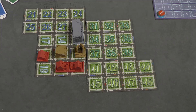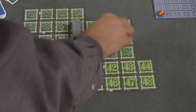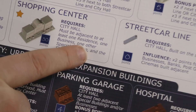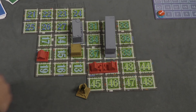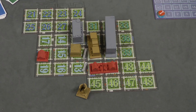There's also a post office, which needs to be between a business and a residential area. The bank needs to be next to two different businesses on the board. You can also build levels 1, 2, and 3 of residences and businesses. A church is 15 points but trickier to build — it has to go on a double number like 22, 33, or 44, and it has to be the last spot open with every other spot filled. A shopping center is even trickier: it needs to be next to a residence, a business, a special building, and the streetcar line — pull that off and it's worth 30 points.